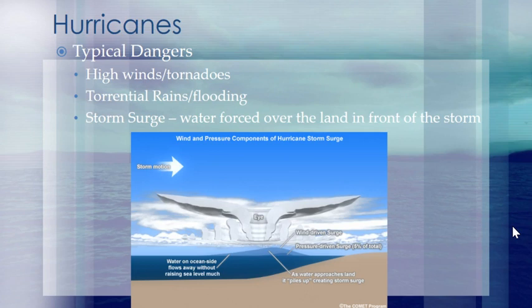And this is a mass of water that is pushed by the winds in front of the storm. Some of it has to do with the low pressure that you get on that leading edge, but most of it has to do with the winds that pile the water up in front, and then they're going to push it over the land. It is different than anything like a tsunami that we've talked about before, but it is still this mass of ocean that comes over land.